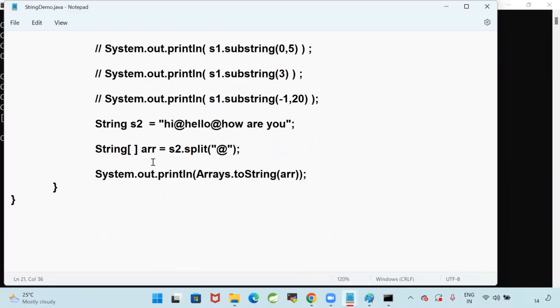When I call the split method, it checks: okay, there is a delimiter, take it. This becomes one string. After that, check again: there is a delimiter, take this as one string, completed. Then check: there is one string, the last part.